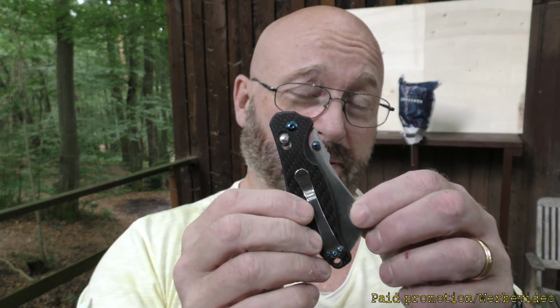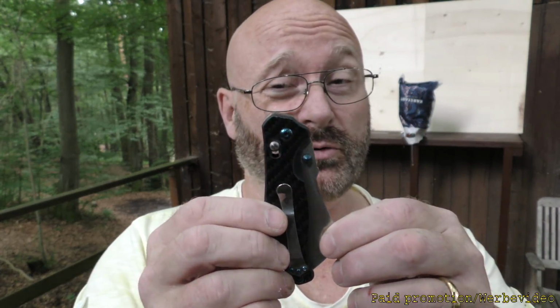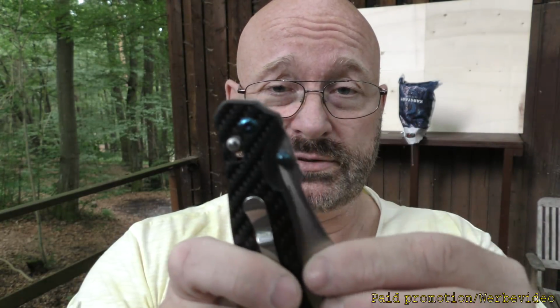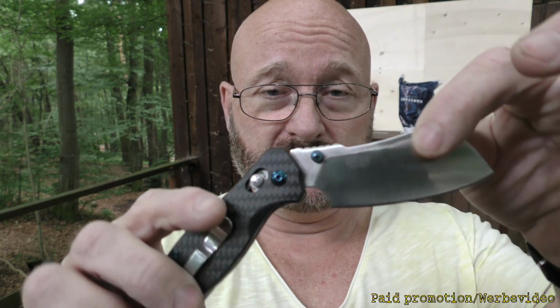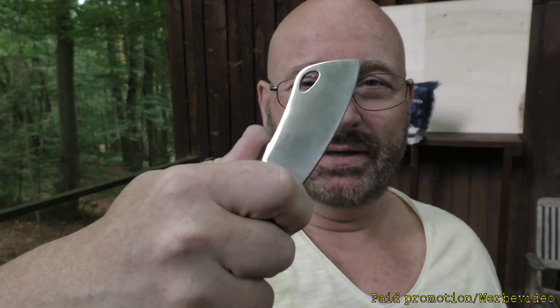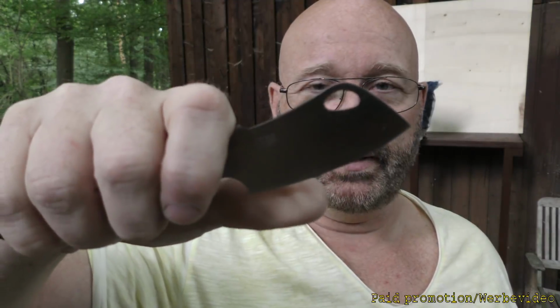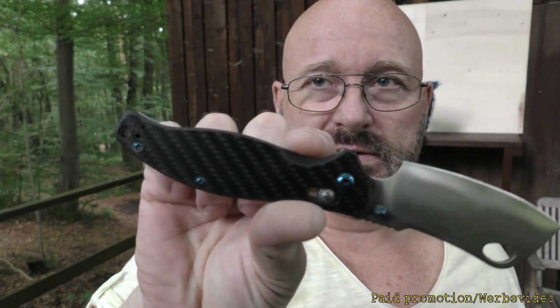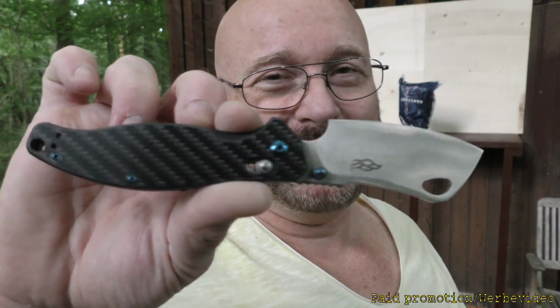The next one is the most expensive one I'm showing you today. It costs about 25 euros, imagine that. But you get something for the money. First of all, you get real carbon fiber scales and also titanium coated screws and applications. And it has the most unusual blade of all. It looks like a mini hatchet or something. It really has appeal to me. The blade is somewhat thinner, but of course very wide, and this of course means it has excellent cutting capabilities. And of course you also have this kind of hollow here, which means that even though it is a shorter knife, it gives you great purchase for carving and so on. Really nice handle shape. Genzo Firebird 7551.